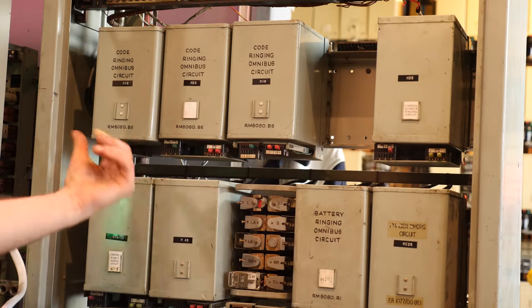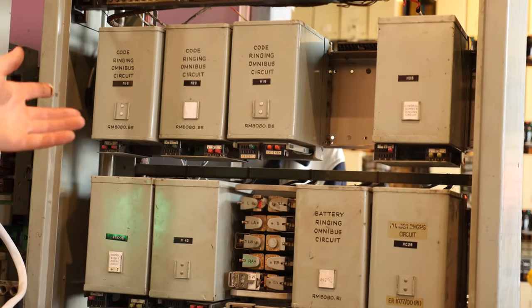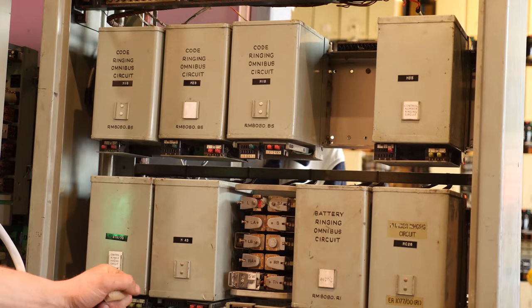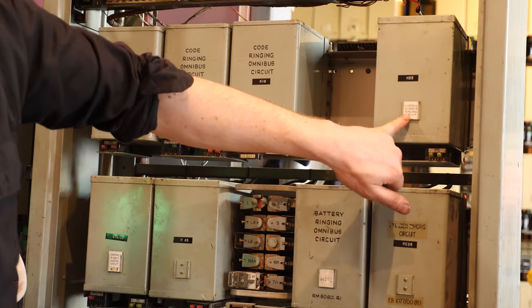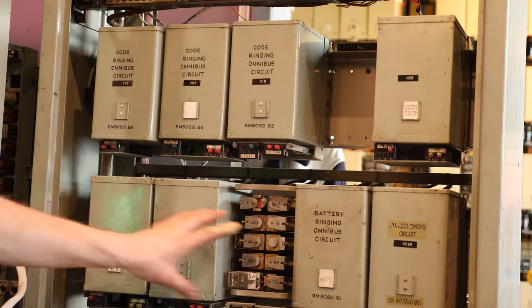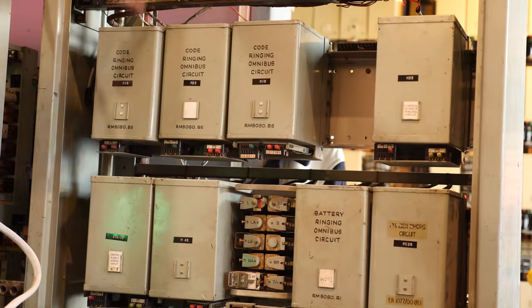This is the other thing. It might not have just been connected to phones down this party line. There could have been other things connected to it, like other ringing circuits or horns or bells or something. I'm not sure. So a control ringing number circuit. Some of these relay boxes are missing. There's a fuse alarm battery guard circuit. There's a few other things. So this would be connected up here.